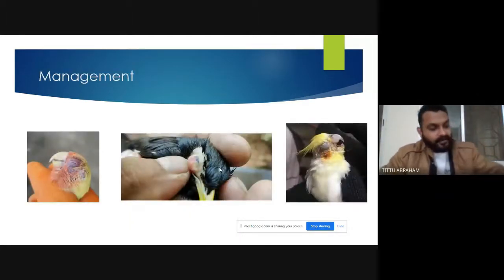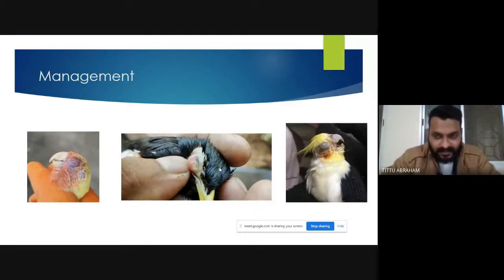If the problem is presented earlier, we could have treated it before getting to management. In this image of this cockatiel, we can see some kind of white liquid area, right? That is actually called a melting ulcer. It has been caused by the indiscriminate use of corticosteroids. You might have seen Ciplox D, Tobra DM, and things like that. Dexamethasone, betamethasone. You can see so many items. Those are called steroids or corticosteroids. So due to the use of these steroids, it has caused this problem.